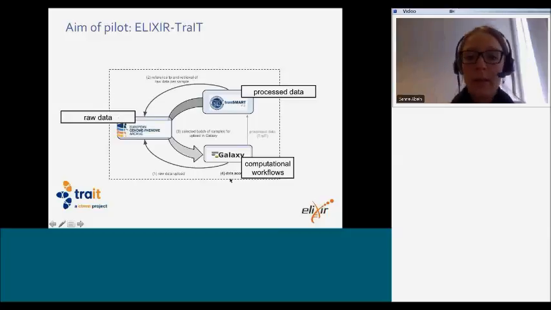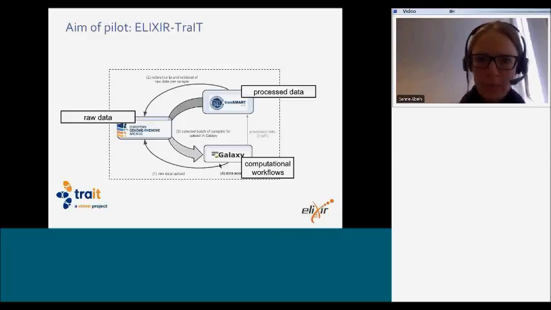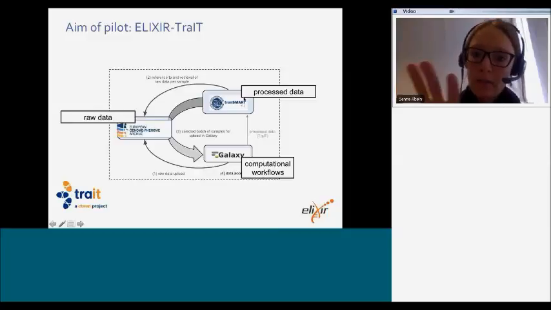And then the computational workflows that take us from the raw data to the process data are accessible through ELIXIR, which is a pipelining or workflow management system where you can annotate these pipelines very well, but also rerun them. Over the next 5 minutes or so, I will explain the TraIT project, but also Transmart and ELIXIR in a little bit more detail.